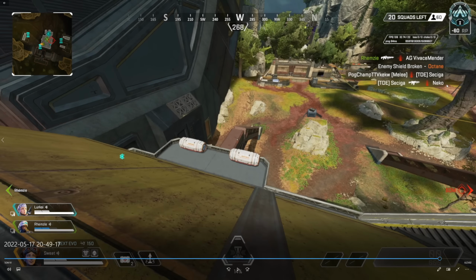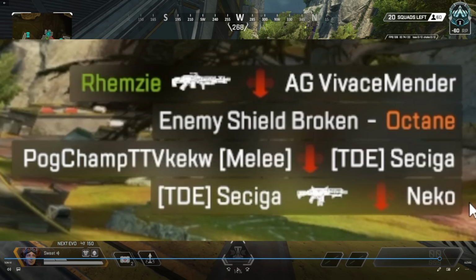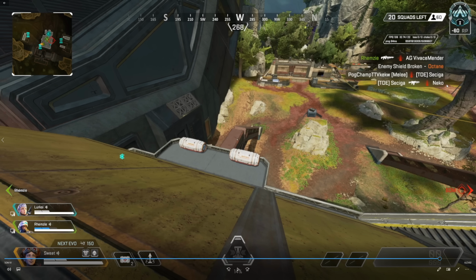So you guys can see right there, my teammate Ramsey gets a knock with that Spitfire. If you're using the Spitfire this season, you know what? No regrets, right? Just use the thing. We're in ranked. The ranked lobbies are sweaty. Might as well use it. But he gets a great knock to start off this fight.